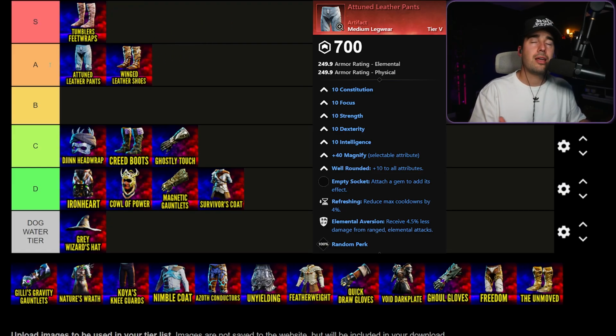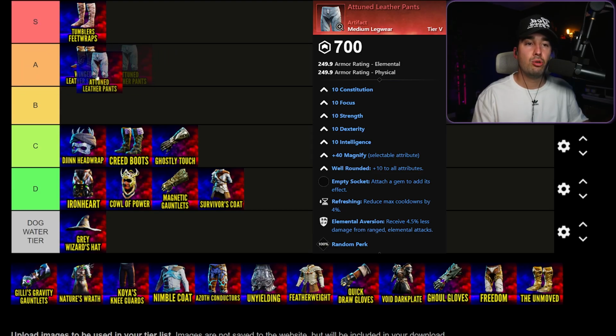Okay, guys, don't think that A tier is bad. No, it's really good, but it still lacks for the heavy boys. Even for the medium boys, it doesn't meet a lot of the medium requirements. So it's mostly used for light builds, because if you're a medium, you're probably going to go Tumbler. If you're a bruiser, you're probably going to go Tumbler over this all the time. Does it compete with winged leather shoes? Yes, it does. It does beat winged leather shoes all day, all night.